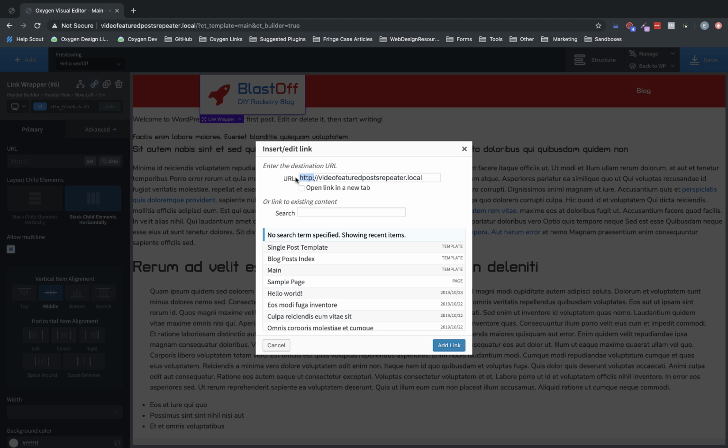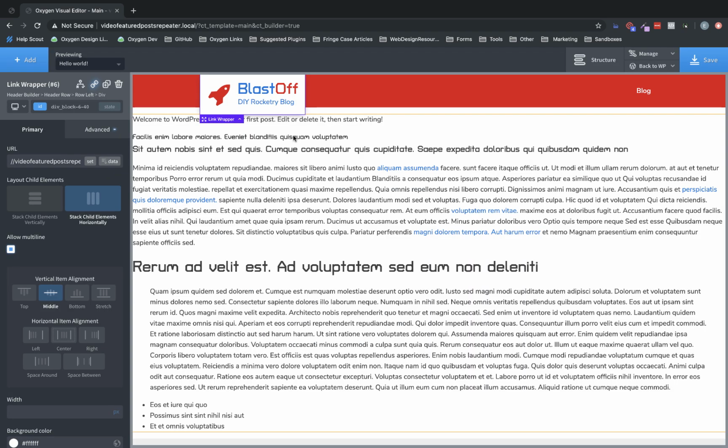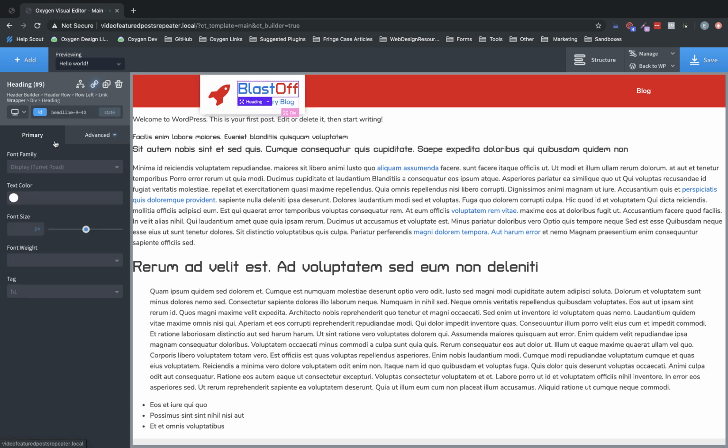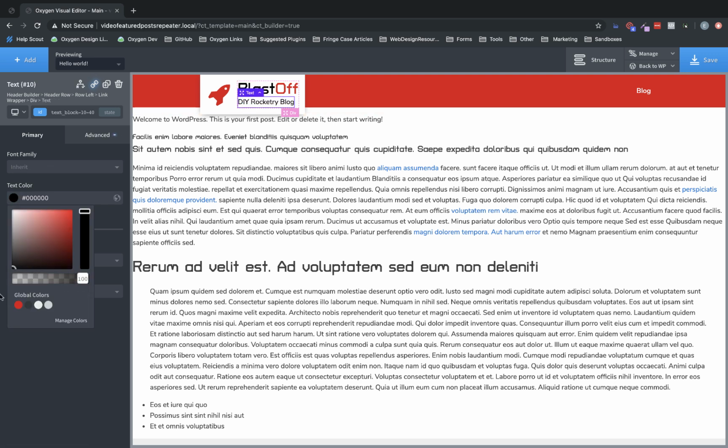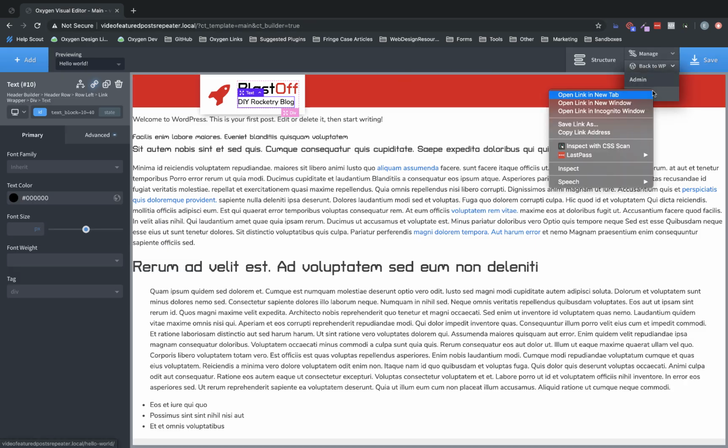Now we might want to use a protocol agnostic URL there in case we're going to migrate this. You don't want to have HTTP and HTTPS issues down the road. So we'll just use the 2 forward slashes and add the link. Now you'll notice that these changed color. That's because these are now link text. So we can select the text and change the color back to whatever we want. So let's go to this one and change it to black as well. So now we have a clickable logo.